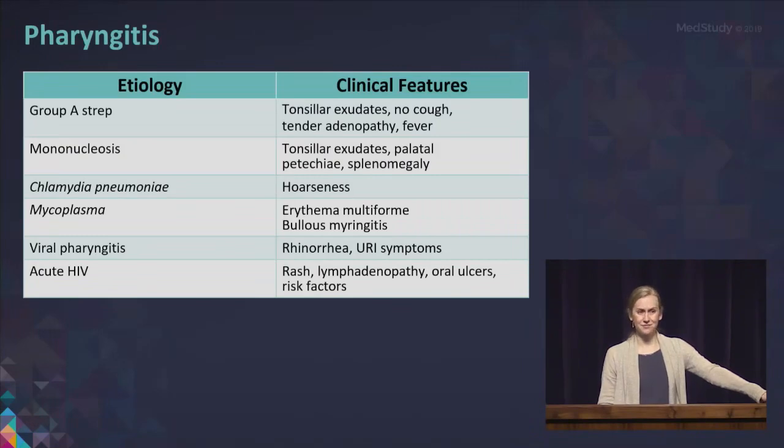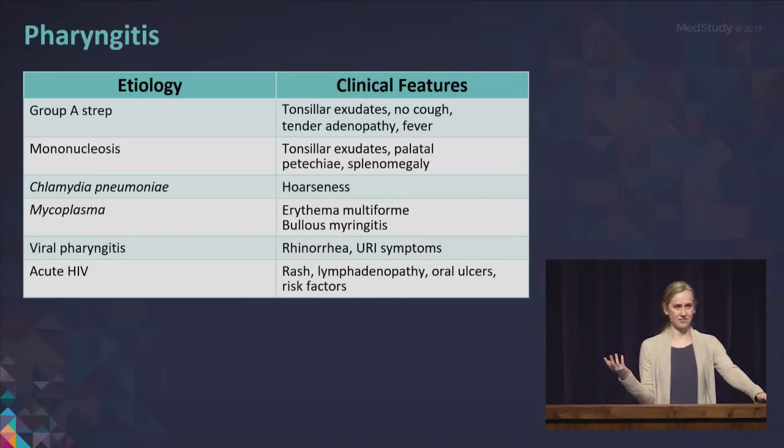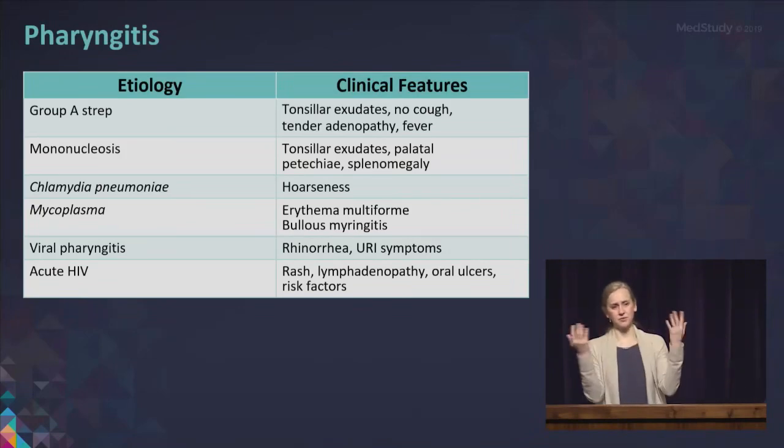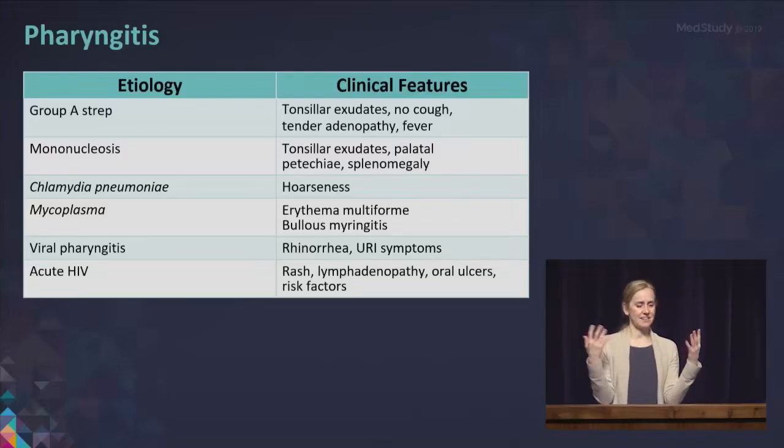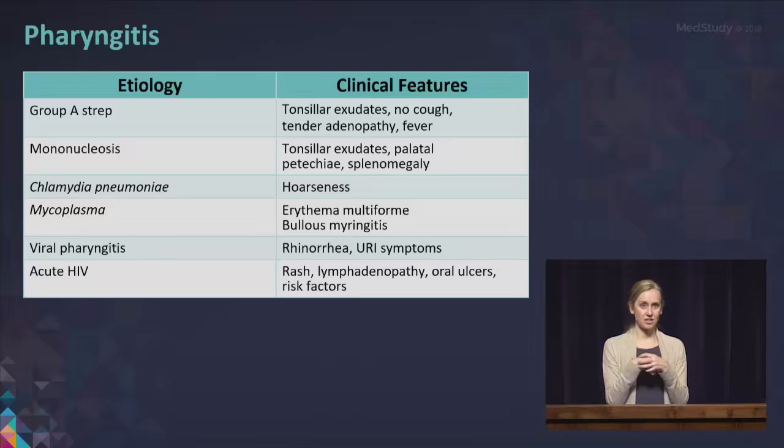Viral pharyngitis is very common. And the way that you're going to know that it's viral is that I think it's more than 2 mucosal surfaces affected, right? So if it's my throat and my nose or my throat and my GI tract, then it's most likely due to a virus because it's very rare for a bacteria to get in all these different places. And then, of course, acute HIV. HIV you're going to know because of the lymphadenopathy primarily. You can have a rash, you can have ulcers in addition, but the tonsillar exudates can be very similar to what you see in group A strep or mono.